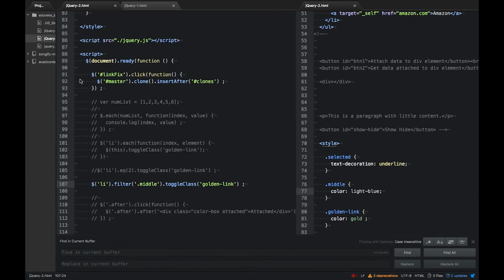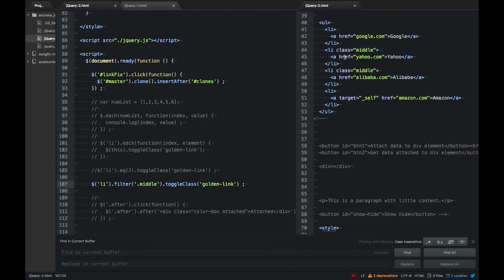So eq just allows us to select one, but if you wanted to select multiple within a set, so if you had 4 and you need to select 2, then you will go for something like filter, where all the elements which specify a certain criteria are selected. With eq, you are fixed to one element because it can only take one index at a time, naturally. And you need to know which index as well. With filter, you're setting a condition that, hey, give me all the elements which have the middle class set on them, which might be multiple elements, as in this case.